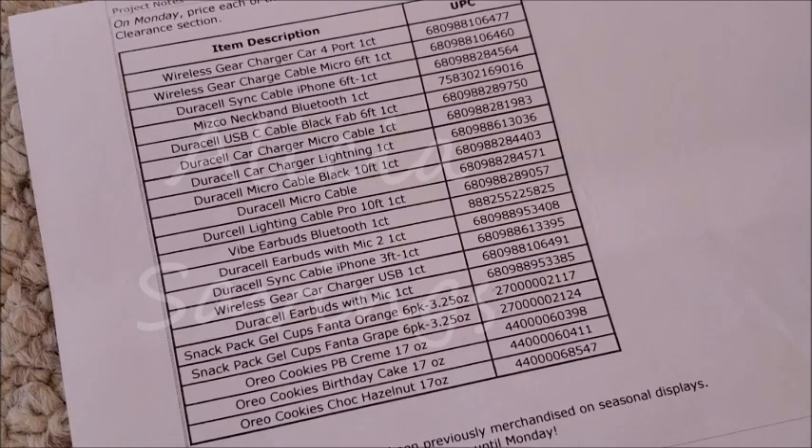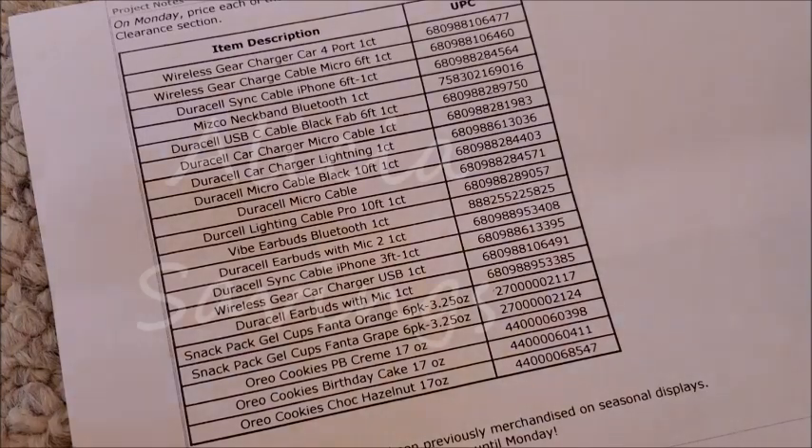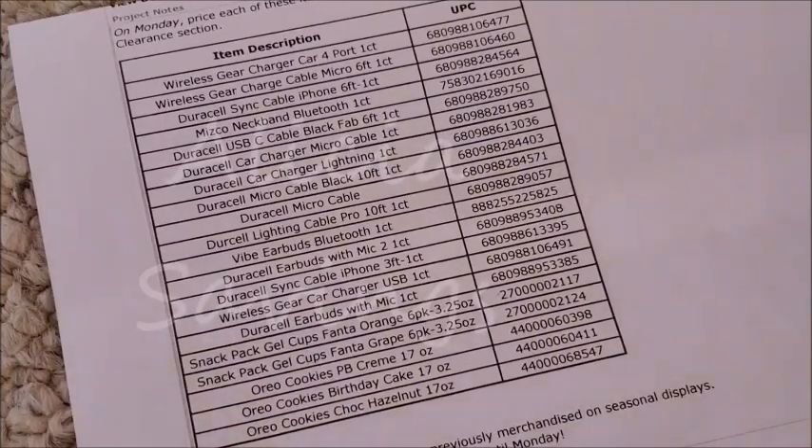The last time I gave you guys a possible surprise penny list with candy items, one item — a 16-ounce bag of Nature's Menu dog food — did not penny out, but all of the other food items pennied out. For this list, the majority of it looks like chargers — car chargers or phone chargers, electronic items. I'm going to say there is a 99% possibility that none of the electronic items are going to be included, but screenshot the list if you want it available. Other than the electronics, we have five food-related items: two are officially on this week's penny list and three are possible surprise penny items.